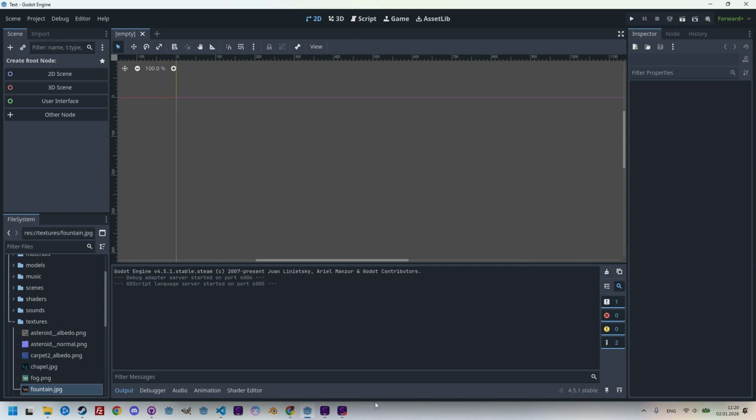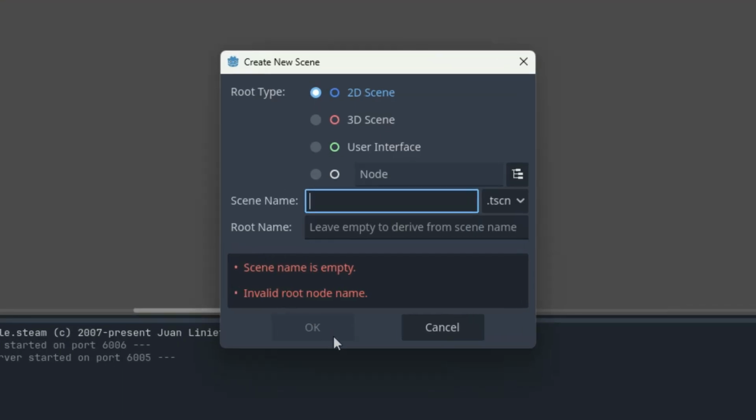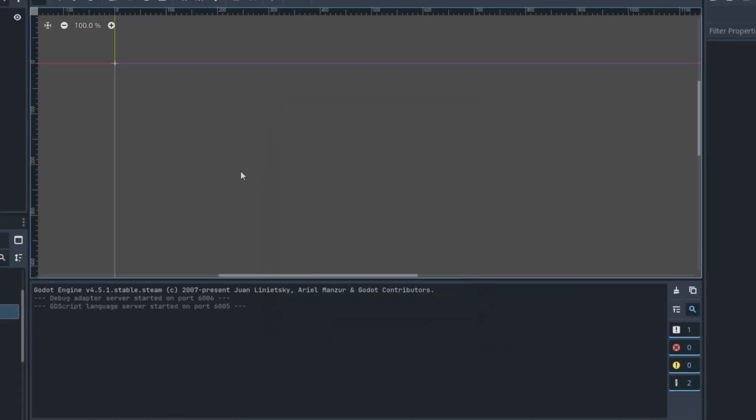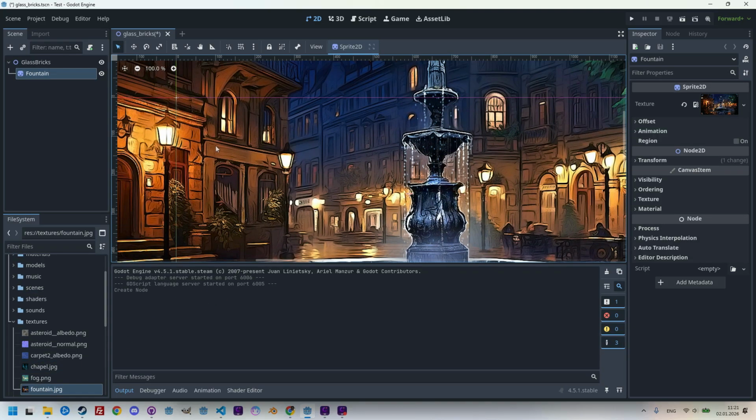Okay, let's start. This time it's not about any transition between scenes, so we can get by with a single background image. So I'll create the usual scene with a Sprite 2D node and then apply a new shader material to its material property. So I'm right-clicking the scenes folder, create new scene. It will be a 2D scene, and let's call it, I don't know, glass brick. Yeah, why not? Okay, and I'm dragging the usual image from our game screenshot. This one, it automatically created the Sprite 2D node here.